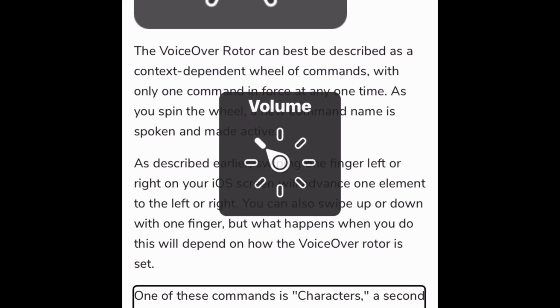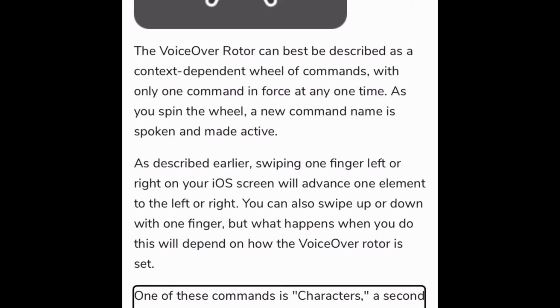Volume in the rotor wheel doesn't seem to want to work right, but once you have volume in your rotor wheel, it should allow you to increase your VoiceOver volume. For some reason mine is acting crazy. It was working earlier. It could be something I'm doing wrong, or it could just be my phone. So we're going to move on to the next one.